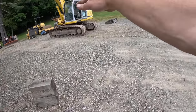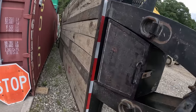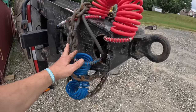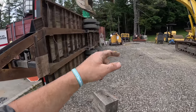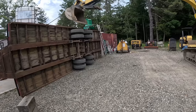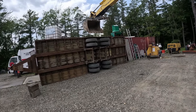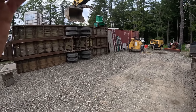Gonna pick this up, walk my tracks out, spin it so my tongue is here. Those blocks are for this, so we're not gonna break that or hit any air hoses. I wrap these up with my chains. Strap your ramps down with a strap like I did, so they do not move, because otherwise when you go to flip this upside down, the ramps go down and stick into the ground.